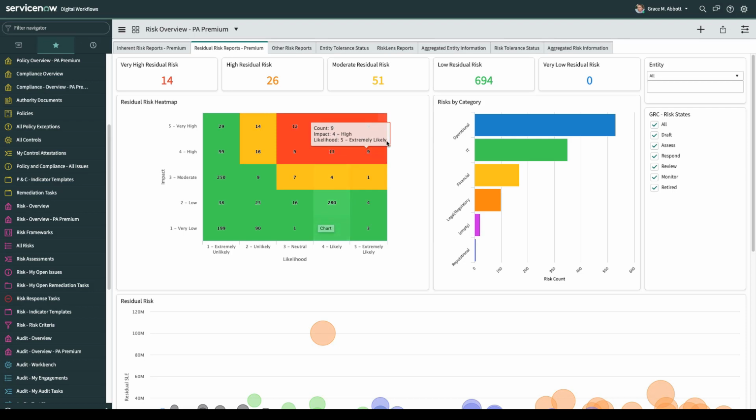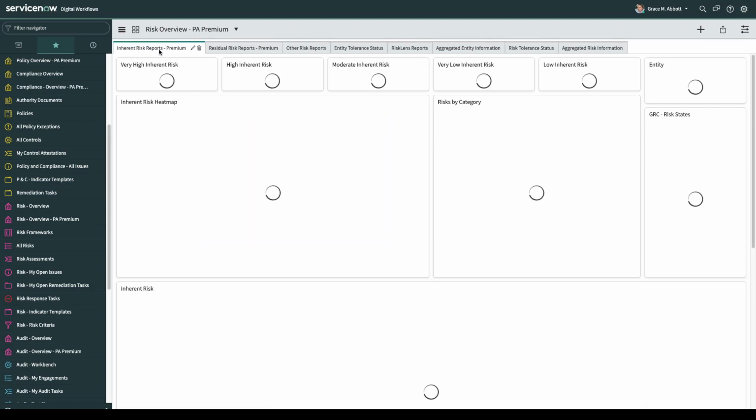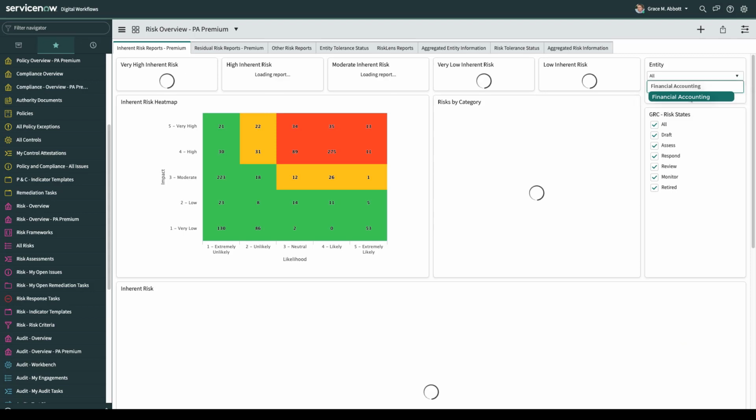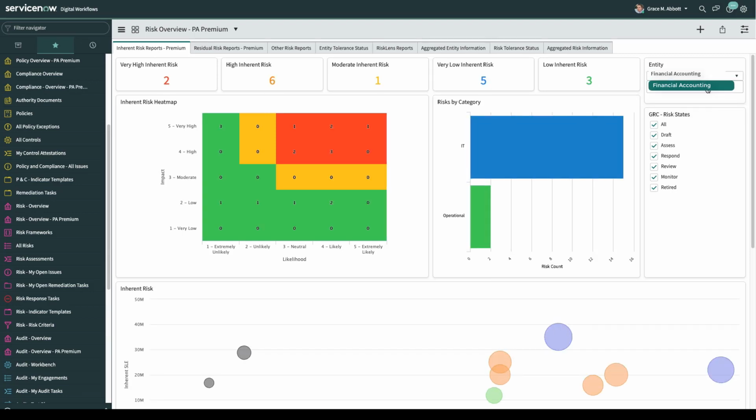And the first thing that I want to do here, and I'm going to switch back to our inherent risk report, is maybe I want to take a look at just a financial application. So I can filter, because this is a premium PA dashboard, I have the ability to use these interactive filters. And when I select something like financial accounting, I'm able to really hone in on just the risk.